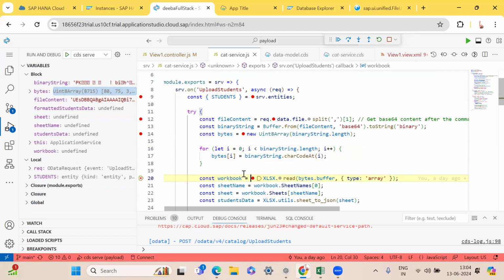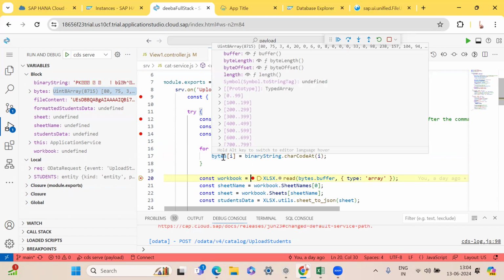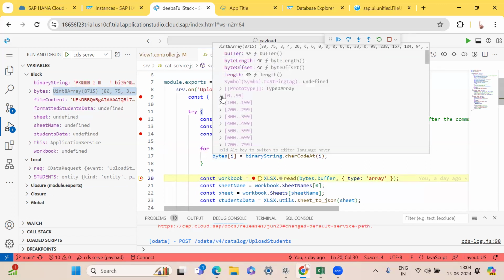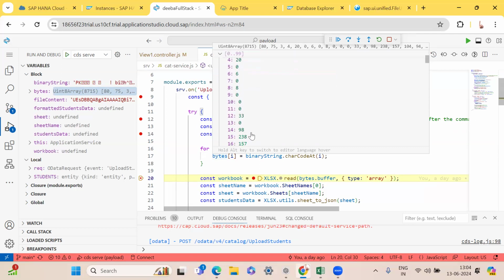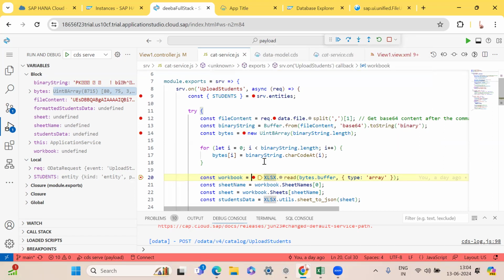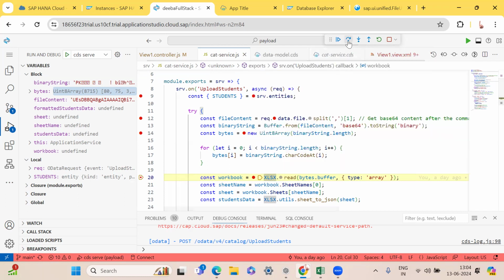And what we see over here is something like this. So it has been converted into the required numbers that we look for. See, these are the ASCII characters. Those are there. Let's go. So it converts all the characters into the required string. Okay. And then finally it reads that thing using the XLSX and converts it into the data that we look for.